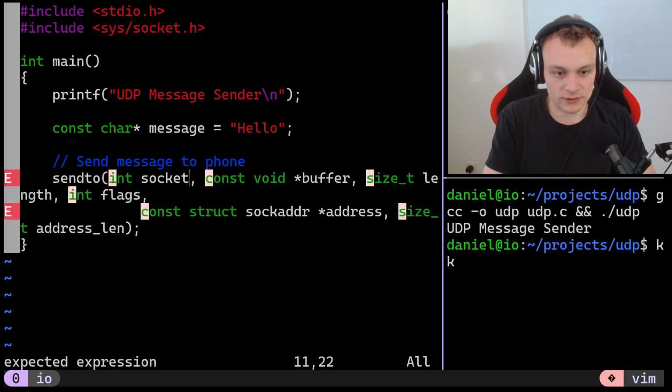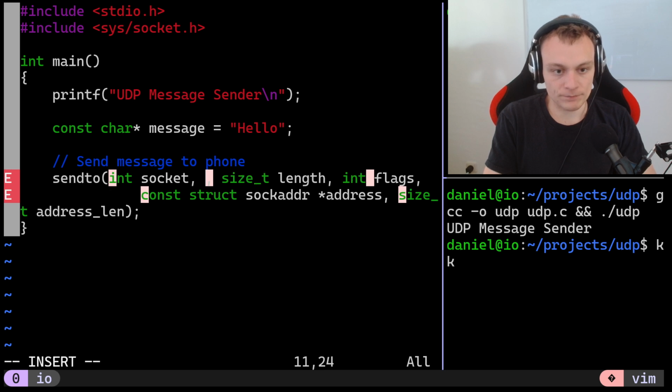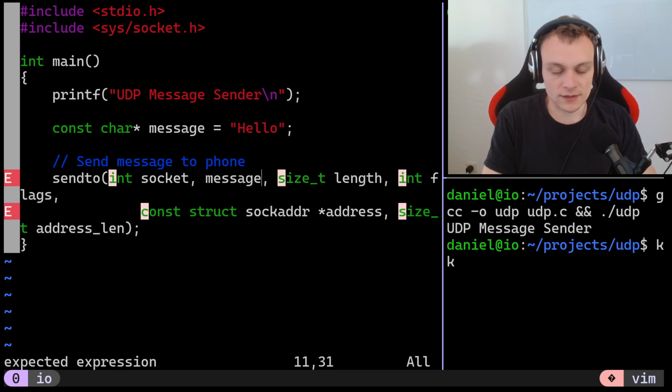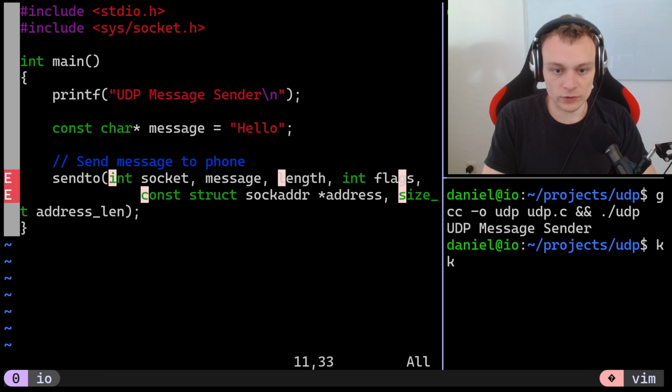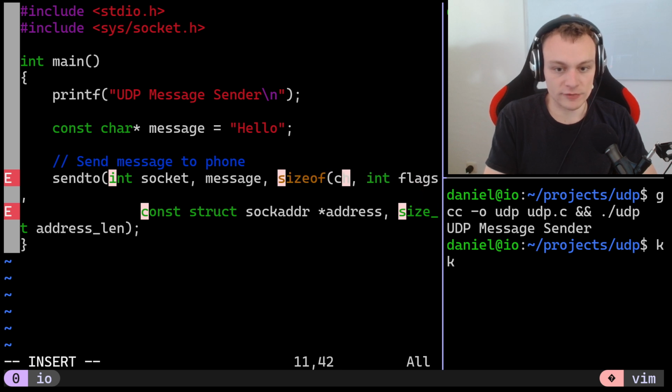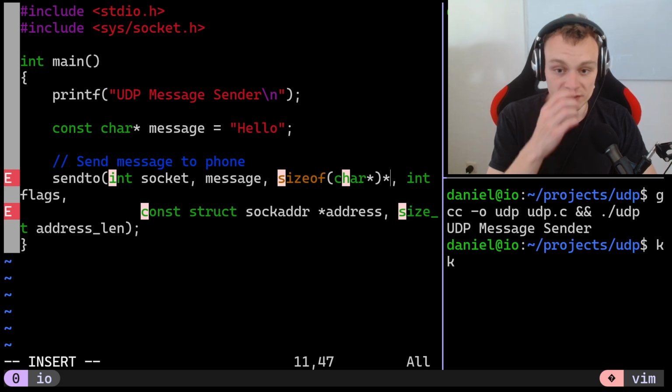And then we can replace this with the message. Then the length will be size of character pointer multiplied by the number of characters in that string.